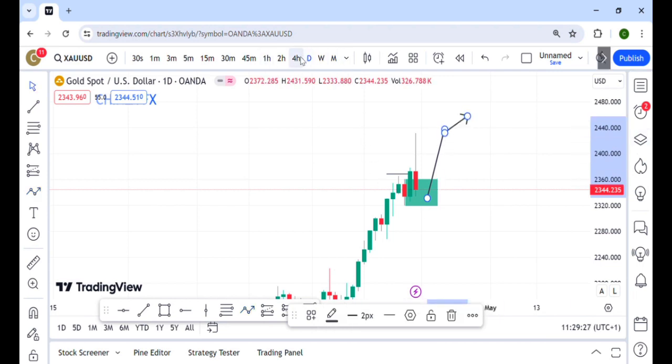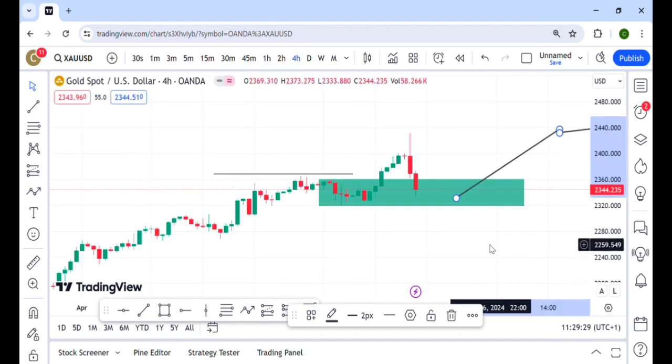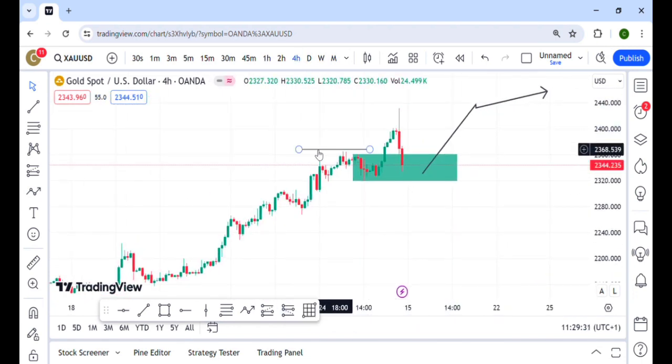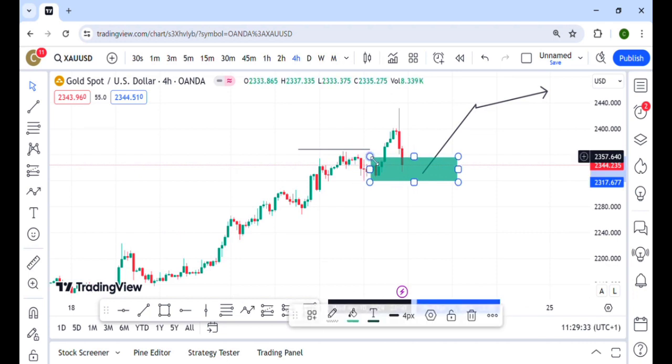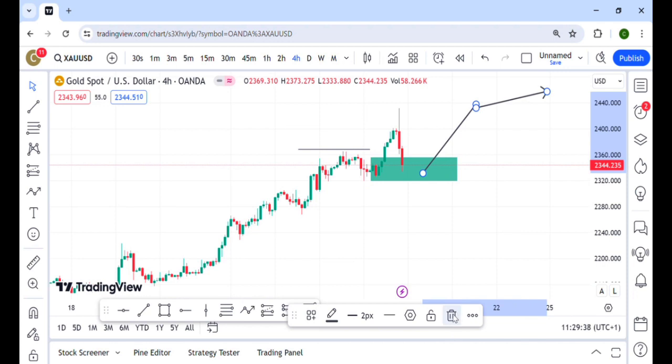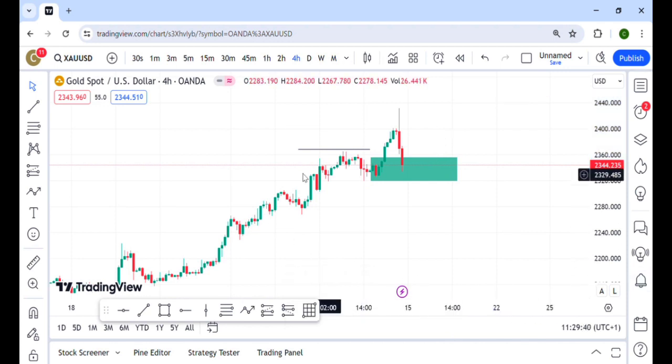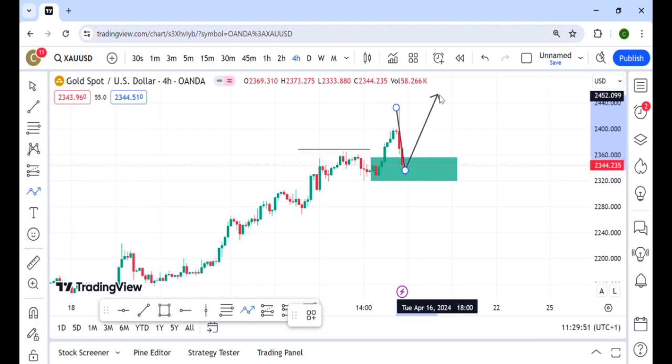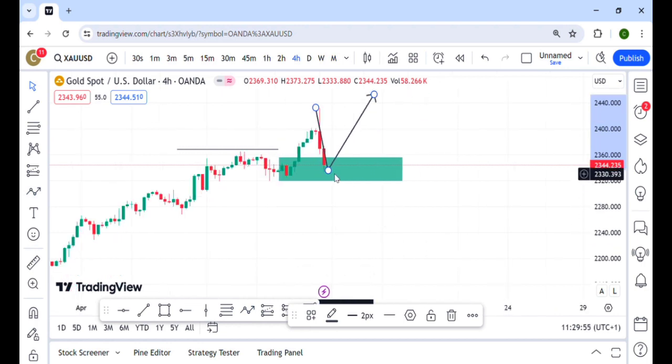And then if we go down to a lower time frame, that's a 4-hour time frame, you can actually see that the order block is actually more refined in this area. Let me take this off. So you can see that there has been a retracement. That's a retracement from this area into this bullish order block. Yeah, so we can continue moving in the upward direction. So clearly it's still showing bullish energy, still showing bullish momentum.